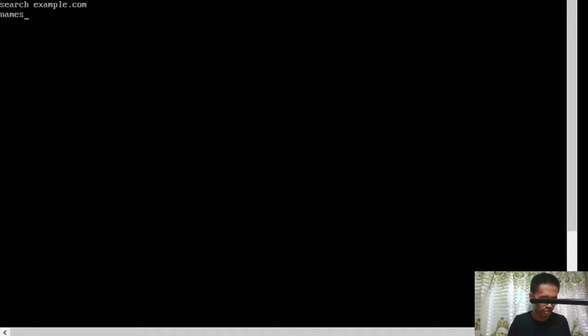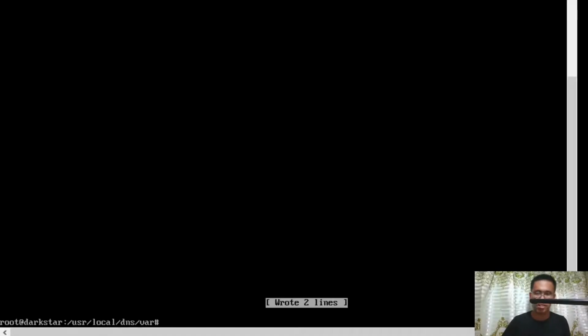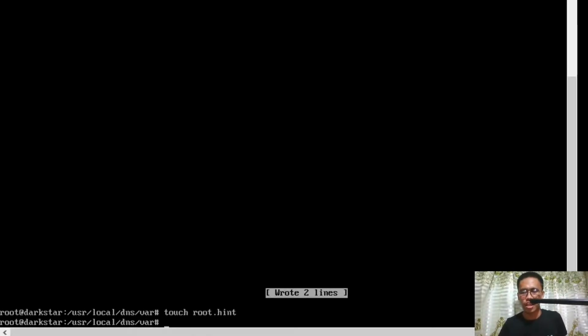Enter. Name server 10.10.10.1. Hit Control X, Y, and enter. After that, type in touch, which basically means to create, touch root.hint. Create root.hint.